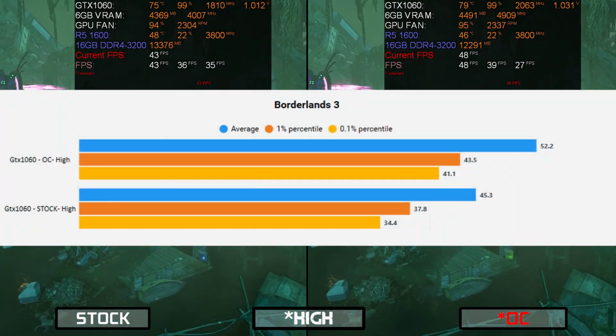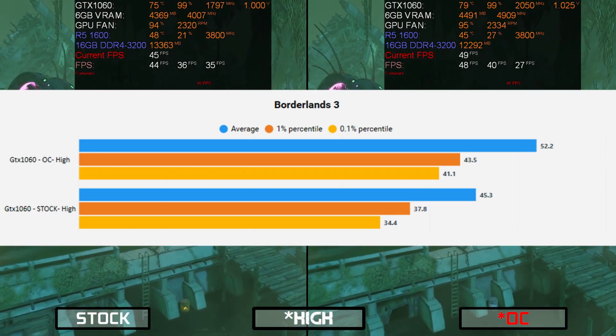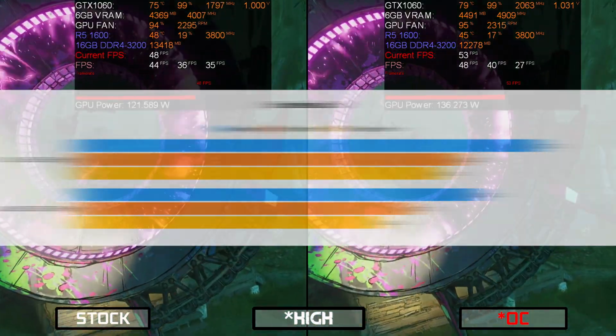Borderlands 3 is 45 stock, and when overclocked, GTX 1060 achieves 52 FPS, so 15% increase.